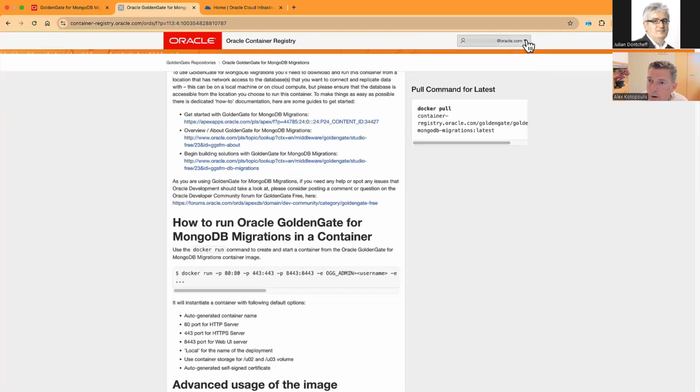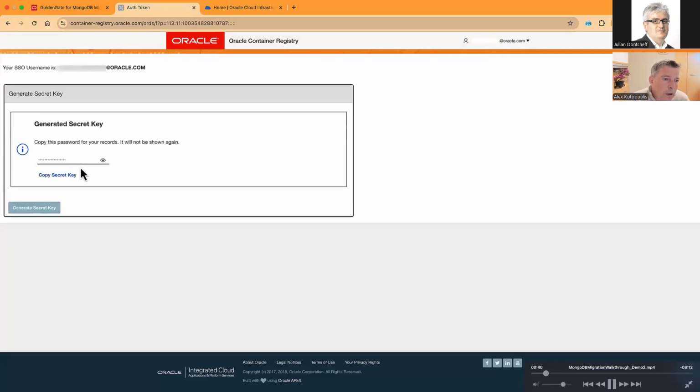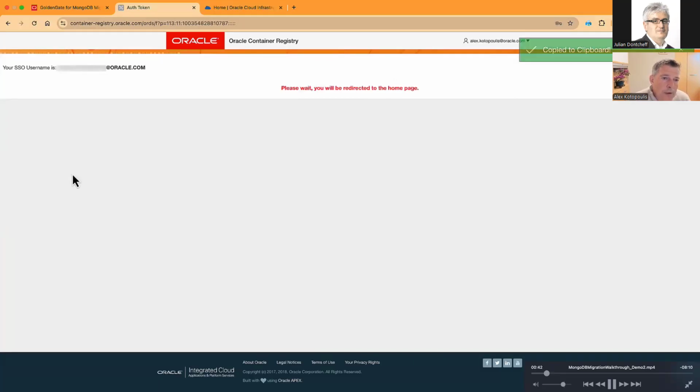If you're using OCI, you probably know the concept of authentication tokens. All you have to do here in the container registry is go up there and you need to ask for an auth token. So press the auth token button, go to generate secret key, and copy that key.